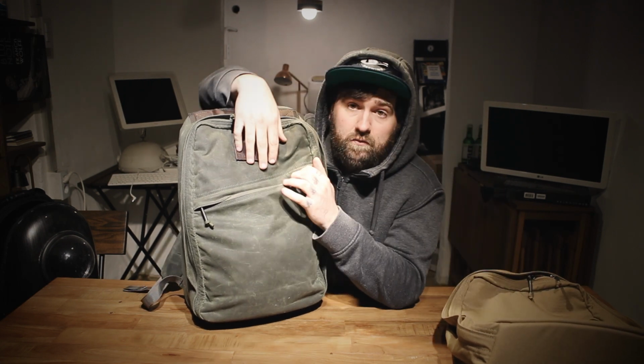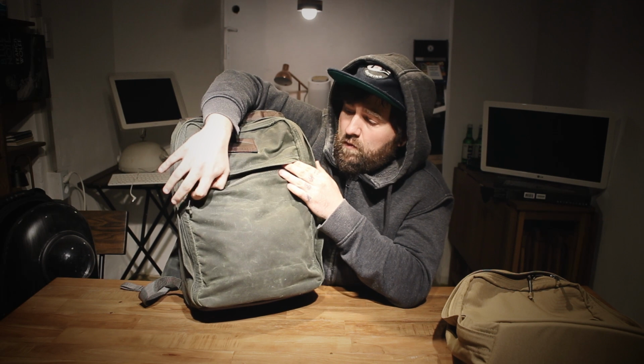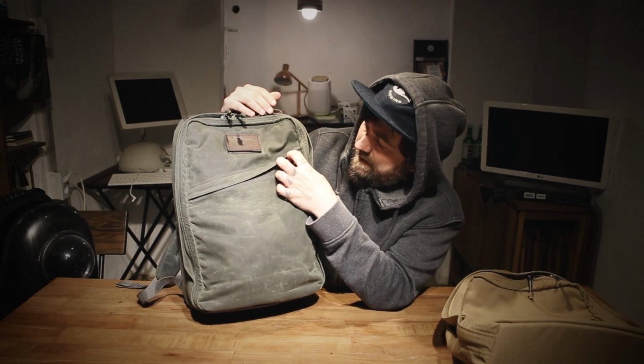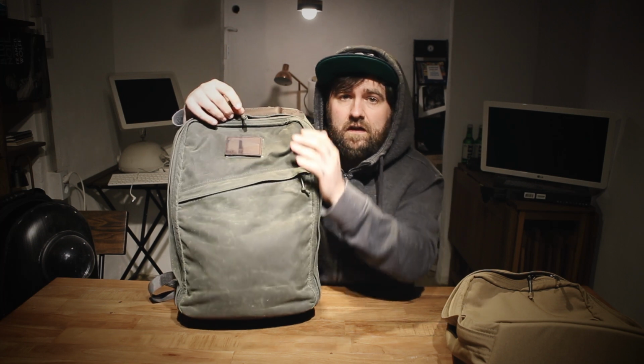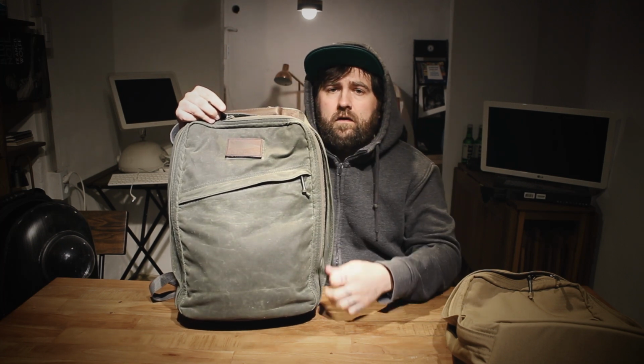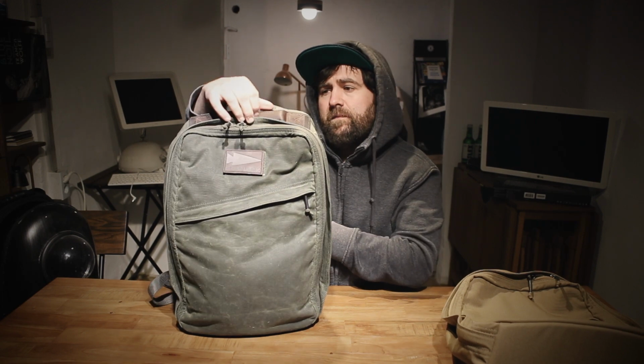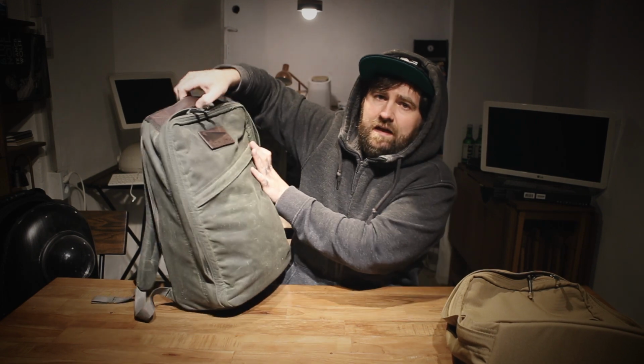Similar deal on this one. When it's stuffed out, it's also equally annoying to get at it. No wins for either of these bags here. Zipper is very nice and is also painted just like the other ones. GR1s tend to be fairly simple bags, so I'll just show you the laptop compartment first.